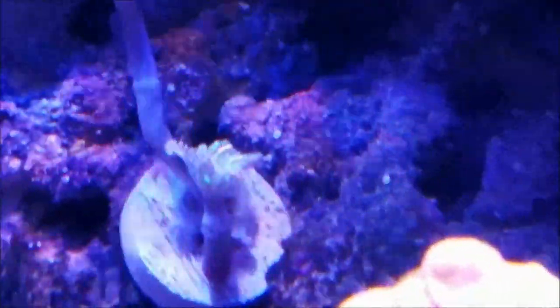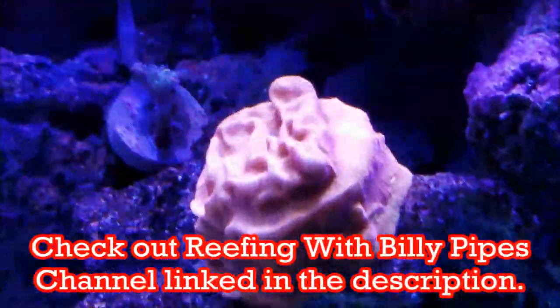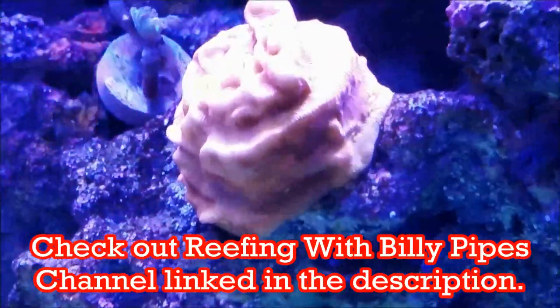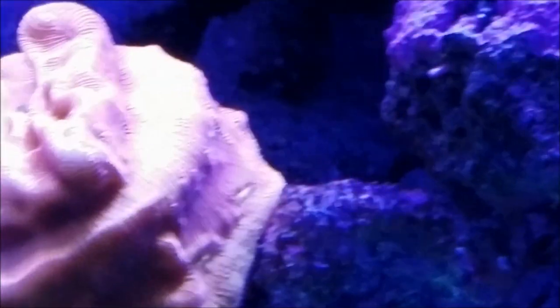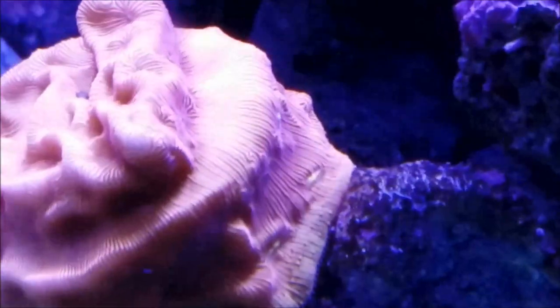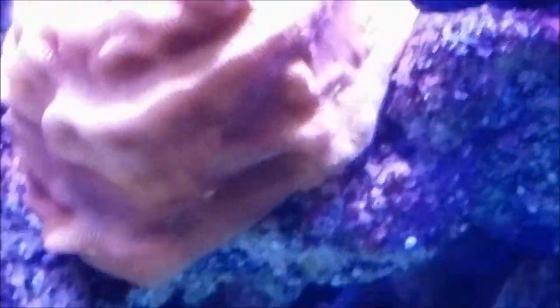You can just about make out — let's see if I can get this to focus — it's not going to focus, but that one shows it even better. This encrusting coral from Billy Pipes is starting to get a little darker around the edges and it's just starting to sprout out these yellow eyes — you can see they look like little slits in the coral. That's quite interesting how that coral is starting to develop these little yellow eyes on it.